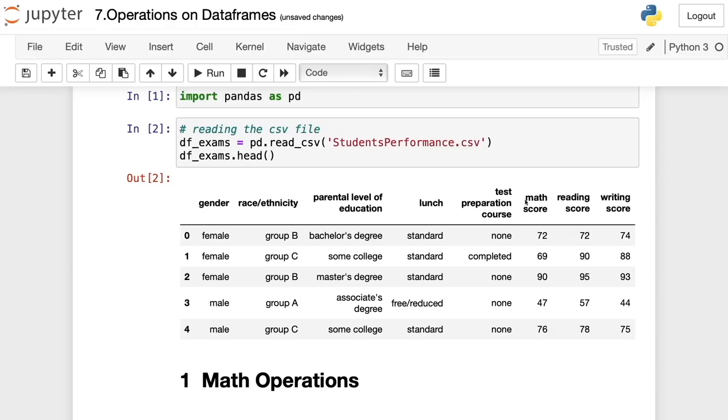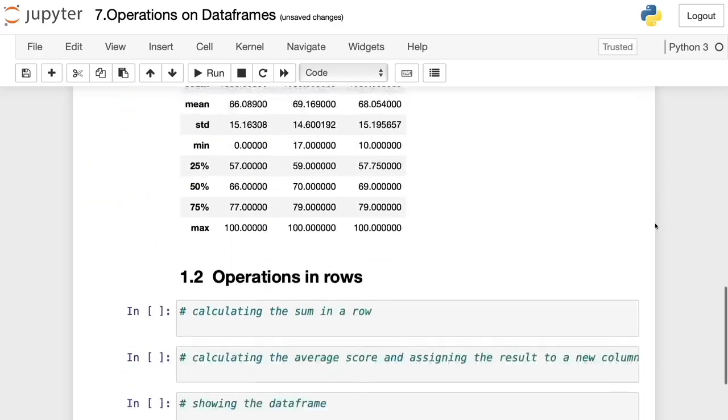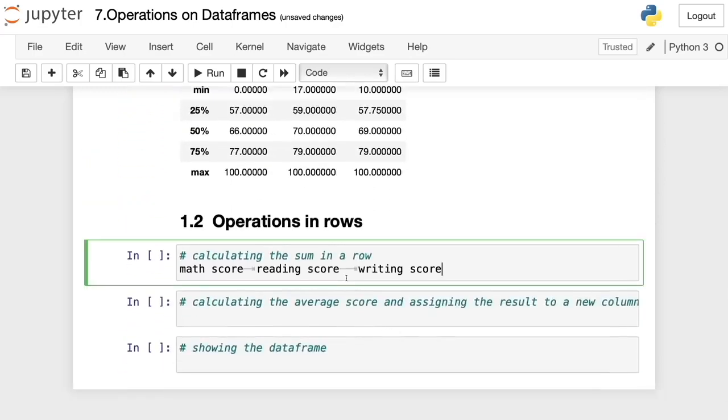So to show you, I'm going to copy the name of these three columns. I copied it, and now I paste it here. And now we have math score, reading score, and writing score. So now let me delete that sign, and now we have to make some independent selections.